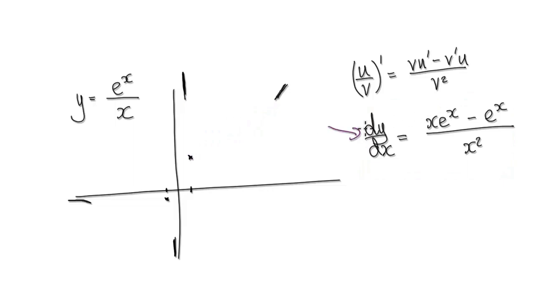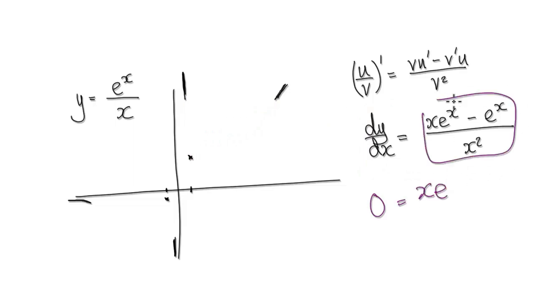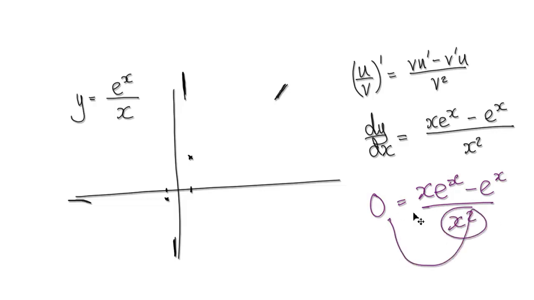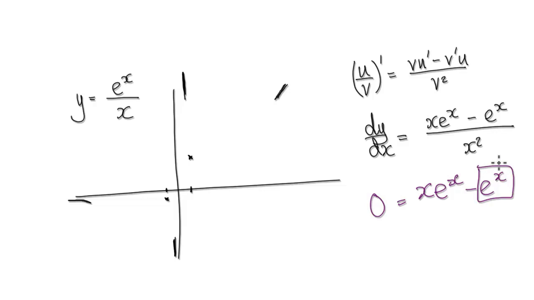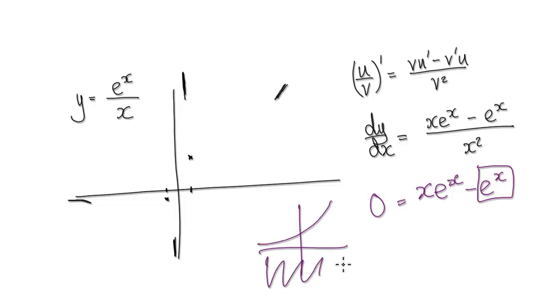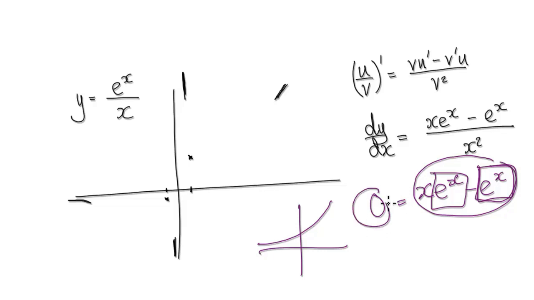Put zero into dy/dx, because we are trying to find out when the gradient would be zero. Try and work out when the gradient would be zero. Multiply both sides by x squared — x squared times zero would be zero. Bearing in mind that e to the power of x always positive and above zero because e to the power of x looks like this and would never be negative, so this block here will always be positive. When will the right-hand side equal zero?